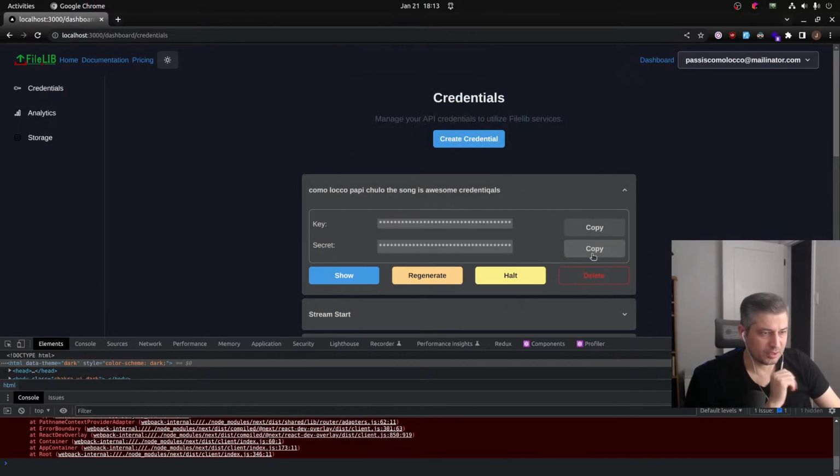And then it copies your secret to the clipboard. This is not 100% functional right now. It still copies the value to your clipboard, but it doesn't work properly for the secret, because when we are serving it, the secret is not visible yet because it is encrypted.